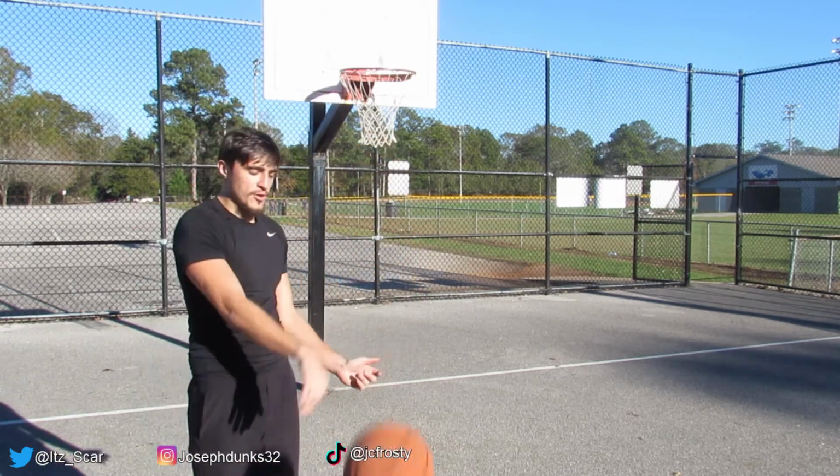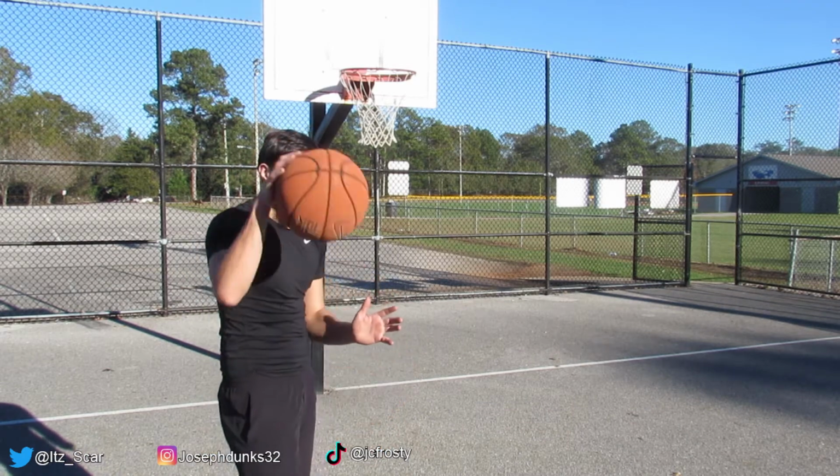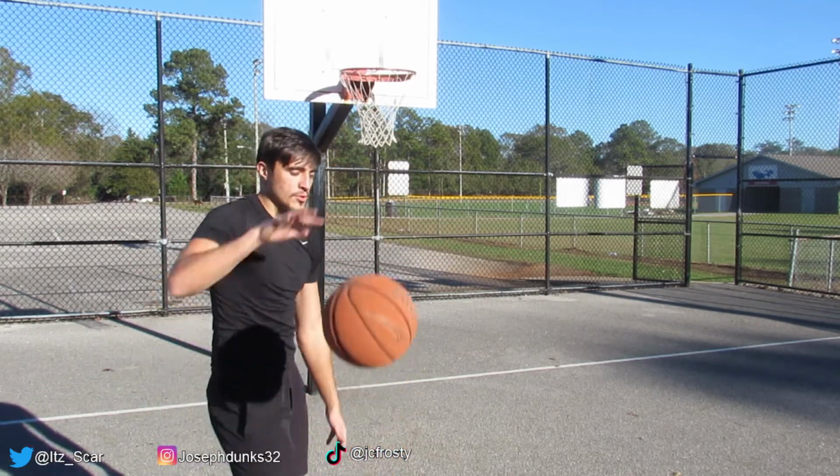So ideally, you wanna use your offhand to transfer the ball to your other hand. So you do the bounce. For me, my offhand is my right hand. So off the bounce, grab it with my right, then transfer it to my left. And it would look like this in full speed. Boom.